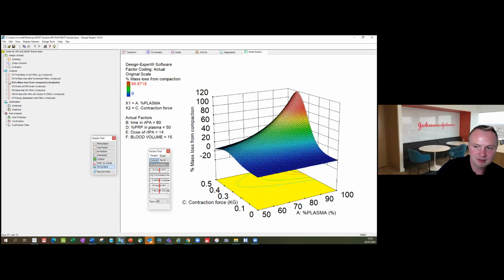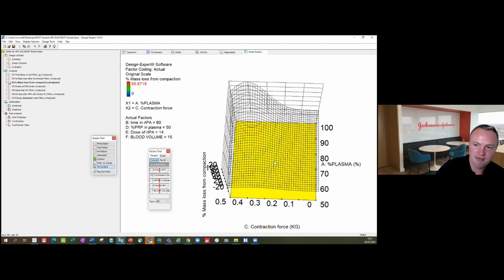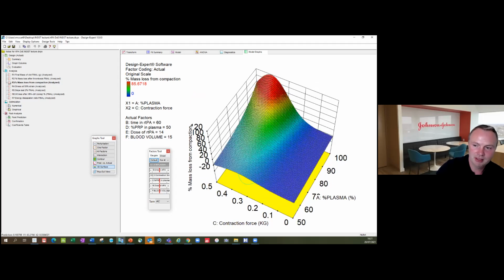When you have more plasma, it means there's fewer red blood cells, and we know red blood cells are not compressible. And the more weight we added to the clots, again, you would think would push out this extra liquid that's in the clot. And that's what we see here. So we can model the effect of the relationship between the amount of liquid in the clot, called its serum, and the weight used to compress the clot. So the higher the weight, the bigger the effect, and that's a bigger effect when you have fewer red blood cells present.